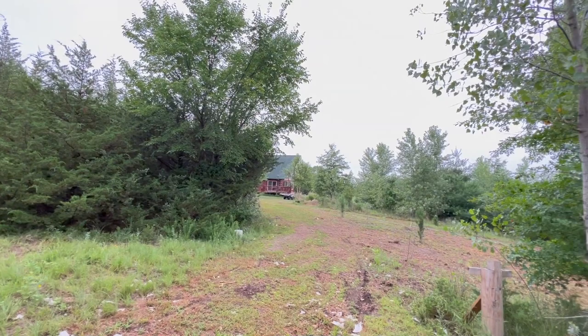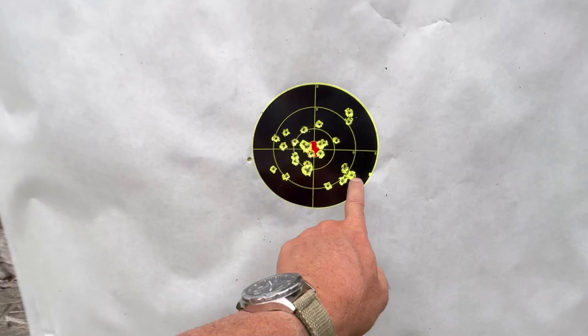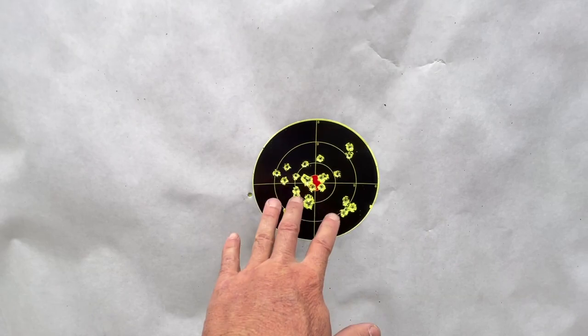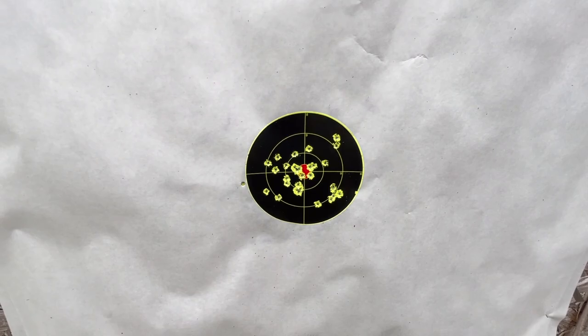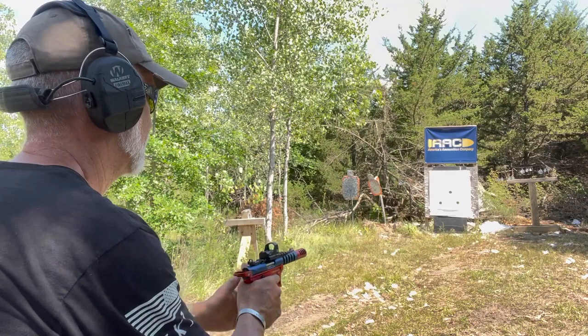Shooting a pistol at 50 yards — that's pretty good. There are about four different sets of 10 with some adjusting. You can kind of see one group here, and the last group over here — it's even tighter than this. This is the zeroing and adjustment phase. I discovered the targets are too small — that red dot gets bigger than those, so we're going to have to use different ones, but we're really, really impressed. I mean, that's awesome. 50 yards with a pistol, guys. We got the red dot zeroed — we were getting some insane groups at 50 yards.